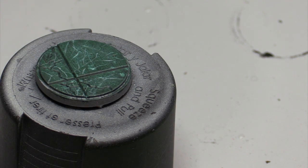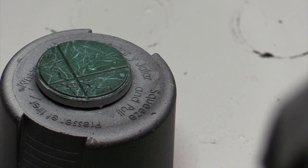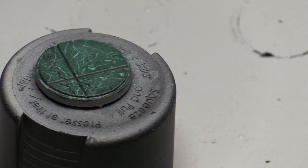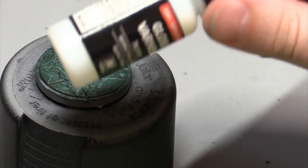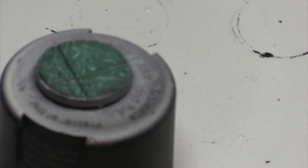Matte varnish. No. Oh, I really thought I had a gloss. I guess I don't. Wait, here we go. Gloss varnish. Perfect. Because I want this to have some luster to it, and I want to get that reflective surface, I'm actually going to pull out the gloss varnish. I almost never use gloss varnish because that's crazy.